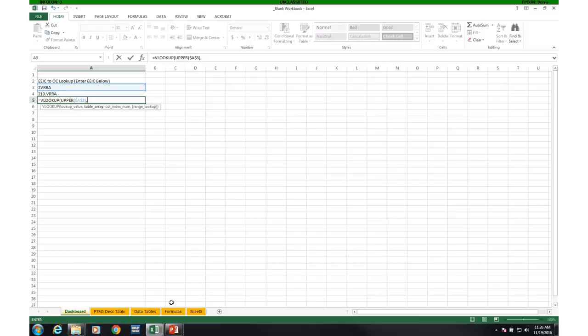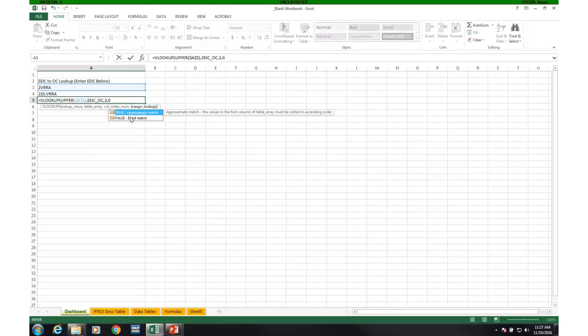Now I could go way over to this table again, but I'll come back and show you. We named it, so this is going to be a lot easier. I'm going to type in E, and see already it knows I want to look for that name table. That's all I have to remember is that simple name I gave it, the EEC table. And then I want to look in the third column because I want to give a definition. And I want to hit 0. It says true or false, approximate, or exact match.